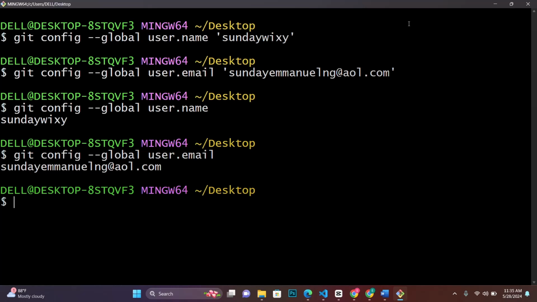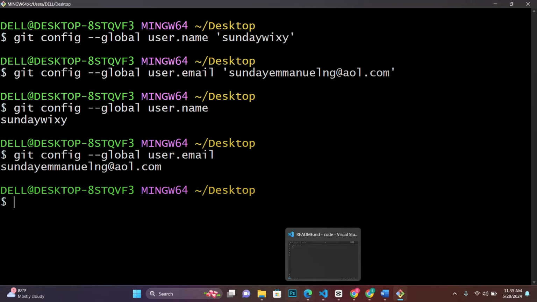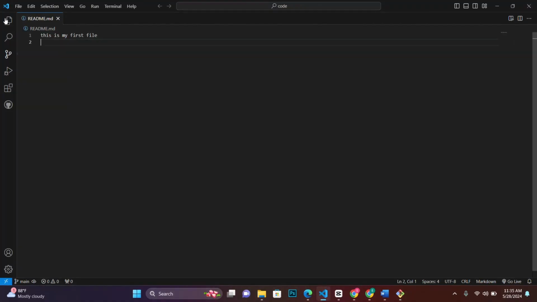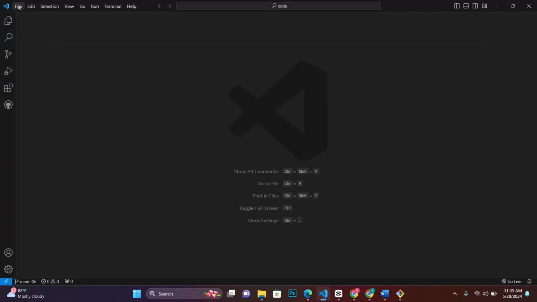And once this is done, that means we can actually write our code from here and push our code to our GitHub. All right, so let's do the same thing with our VS Code. So let's go to our VS Code. Here, I want us to create a folder.